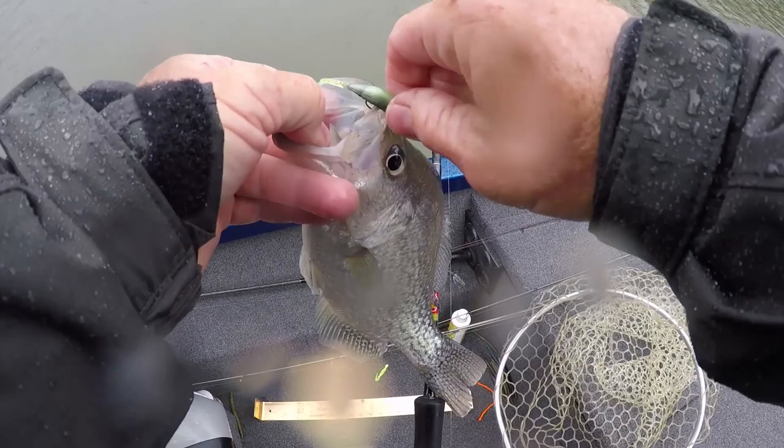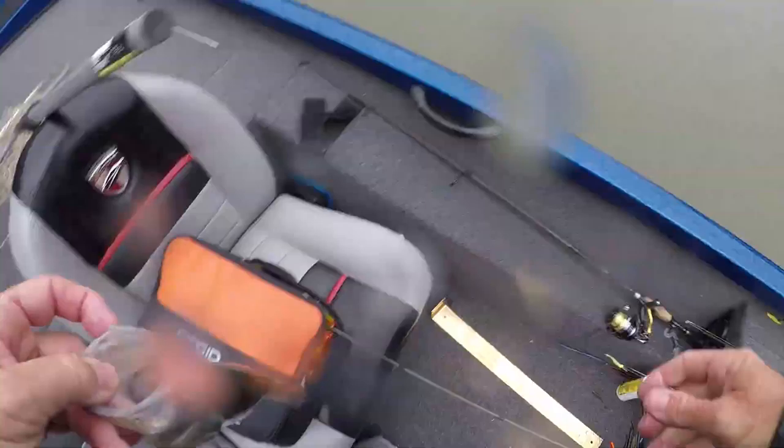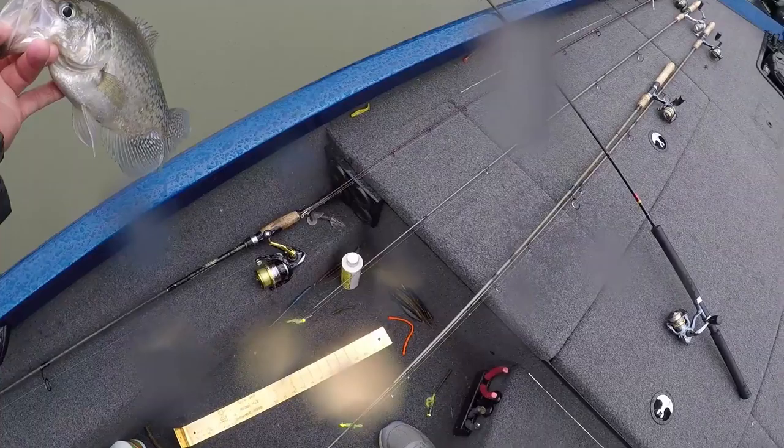I feel like it's more comfortable than casting all the time. It's an underhand pitching it. Have y'all ever done that before? It works pretty good. Y'all can see it's trying to rain on me. That's a nice crappie there too, guys. He's a good 12-incher. Maybe 13, maybe 12 and a half, probably.